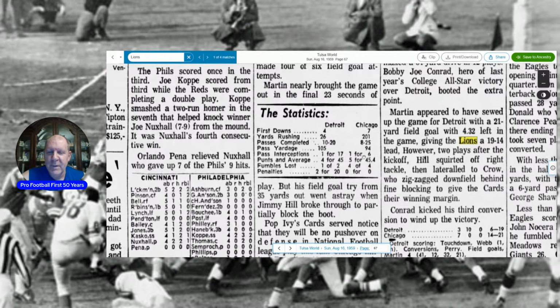You see Chicago, at least, had almost 300 yards. They had 201 yards rushing, 70-something of it coming on the final play, maybe their final offensive play of the game. Chicago scored a touchdown in the first quarter and 2 in the final quarter. It certainly wasn't the greatest show on turf or anything like that. It was a good defensive struggle, but thanks to interceptions and fumbles, that's where all those scoring chances came from.